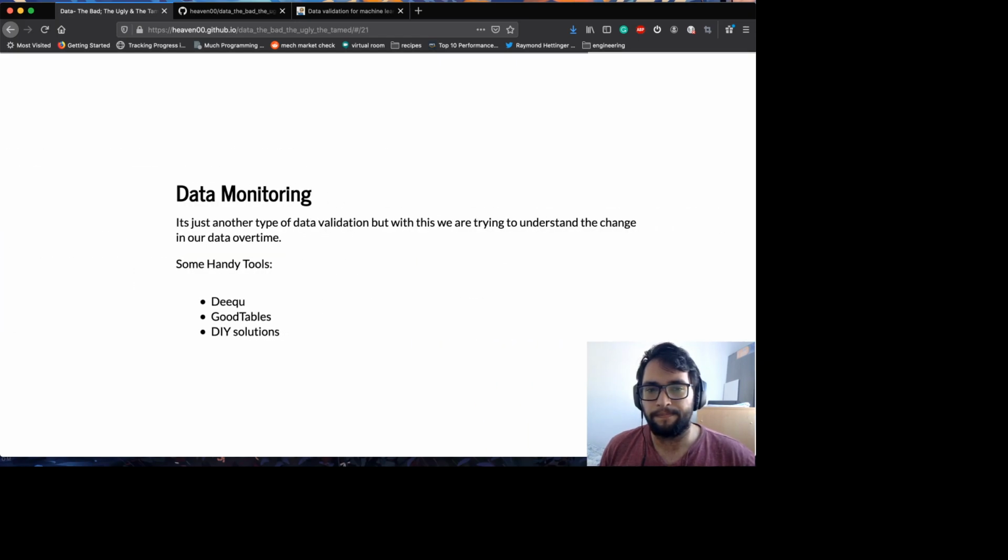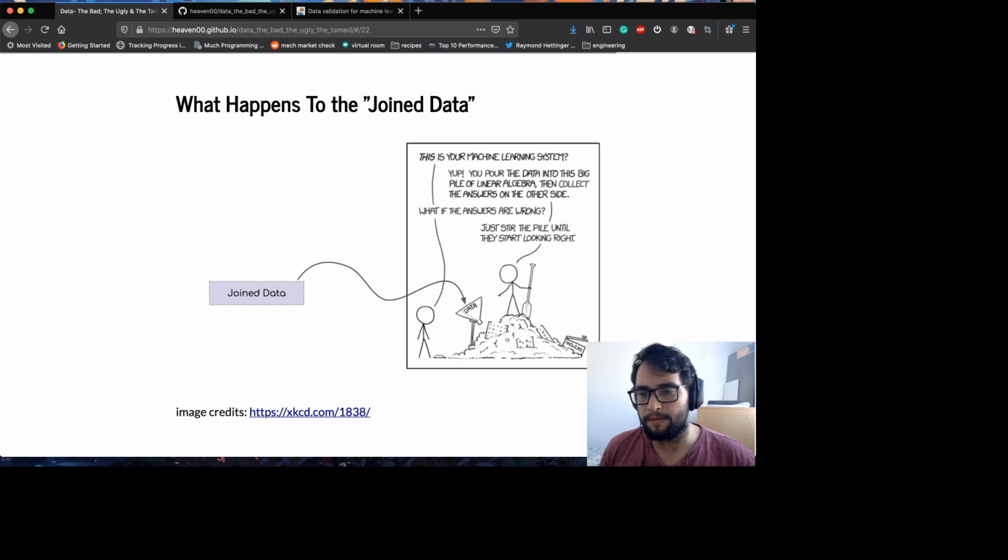I hope that answers the question. Cool. So, moving to the last section, I'm going to open up for questions and discussion after this. What happens to the joint data after you've done all these checks? Just a recap: we added data validation on the input data to put it into a structure where it's usable. Then we processed it, we joined the data, and then we added validation that the joint data should look something like this. Then we added data monitoring to see whether the values from the past run to this run have changed a lot or not. And now this data is considerably safe to use.